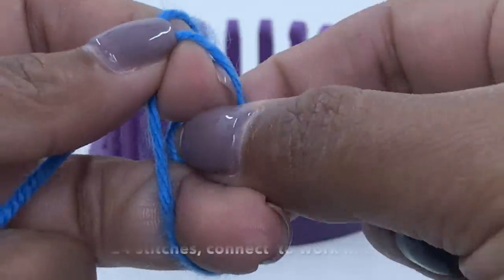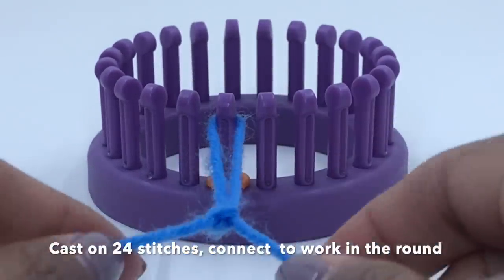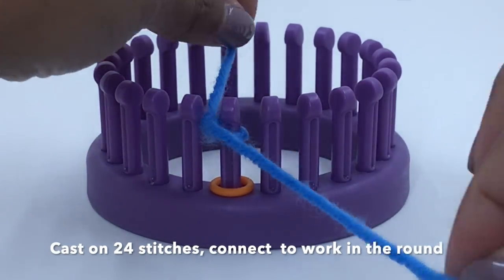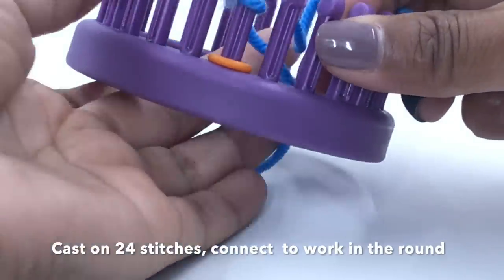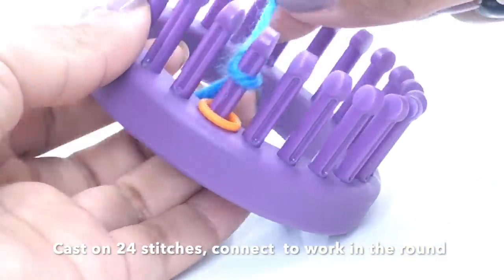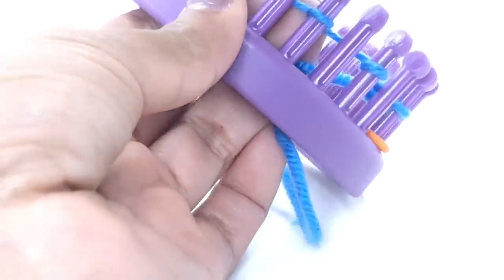Begin with a slip knot. Place it on the peg that has the stitch marker and cast on all around the knitting loom. You can use whatever cast on you prefer. I am using the E-wrap non-loopy cast on, where you skip every other peg on that first round.